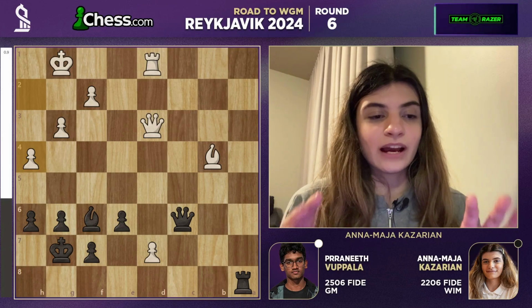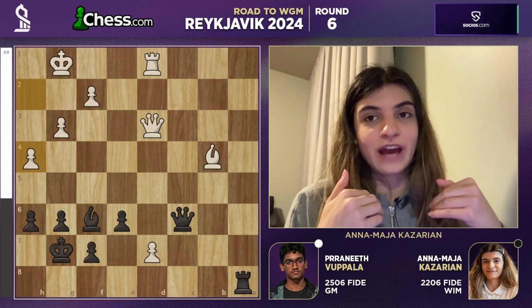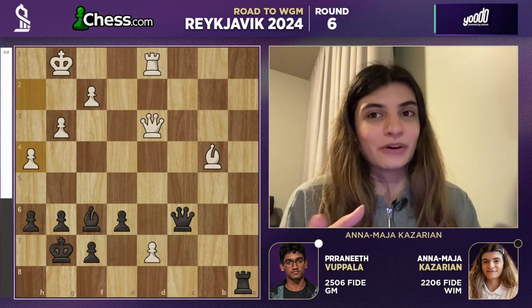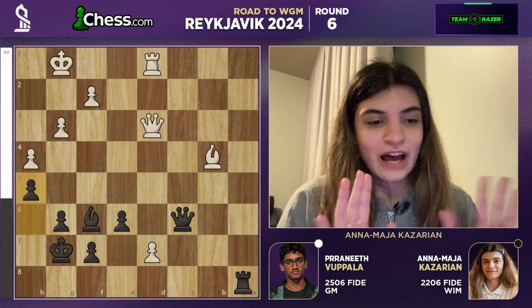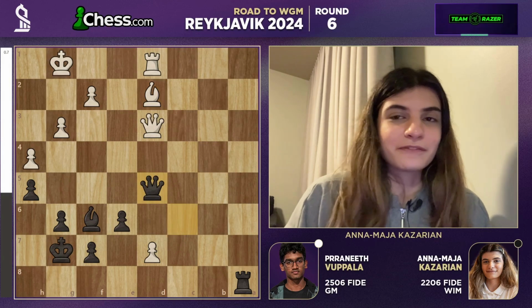And now we are at move 36. My opponent has 5 minutes on the clock. I have 2.5 minutes, and we're getting lower on the clock. But we're almost there at move 40. I play h5 because I just want to survive and not make any move here. Bishop d2, and here queen d5.